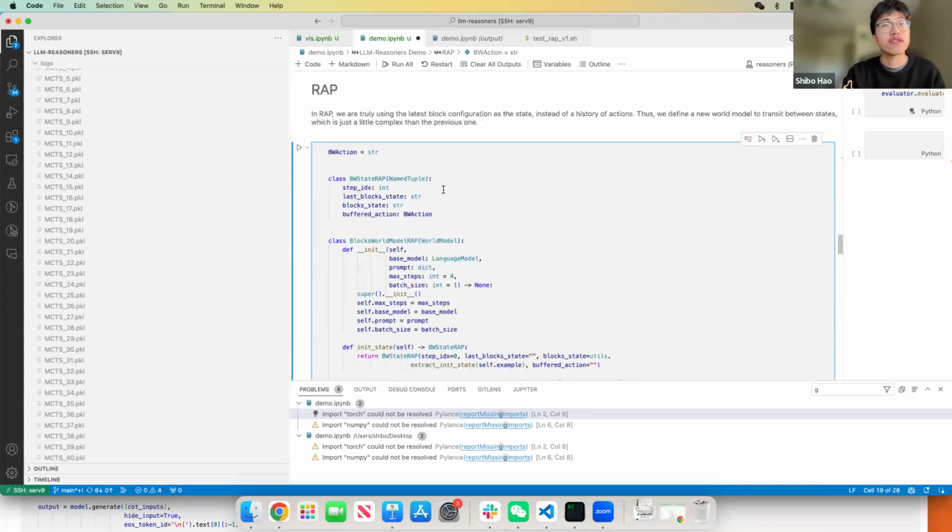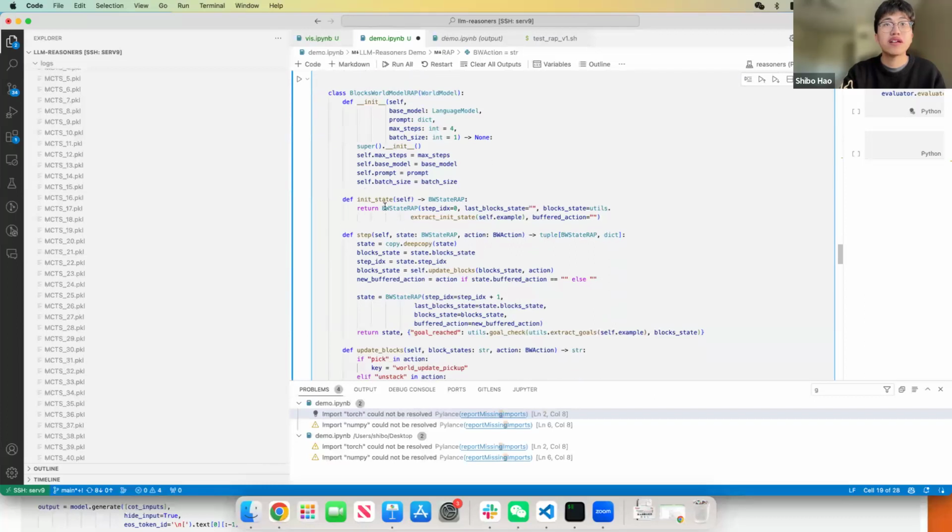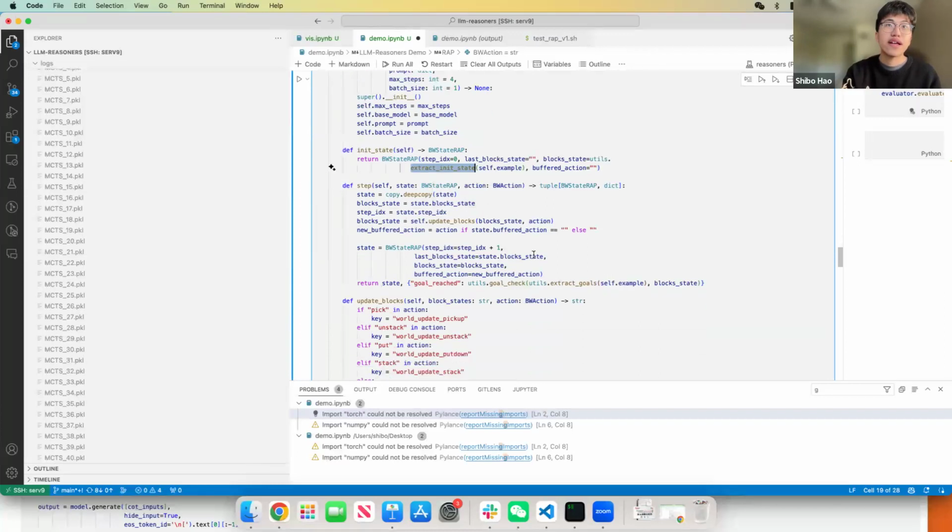Okay, so now we're going to wrap. Here we keep track of the real world state, and as the initial state, we want to extract the initial state from the data point. At each step, we want to predict the next state.